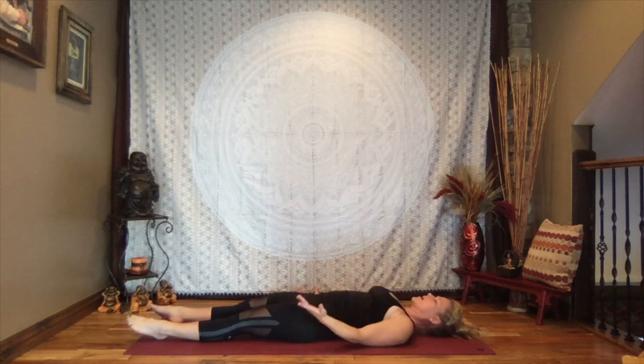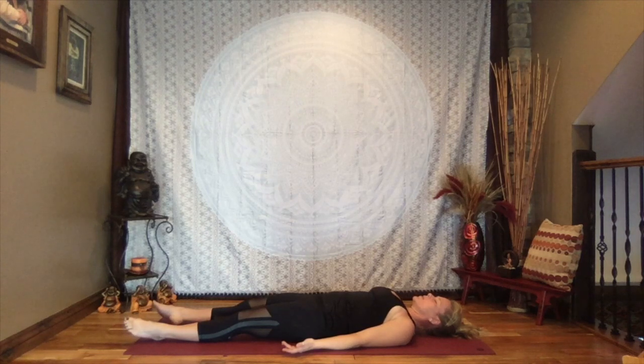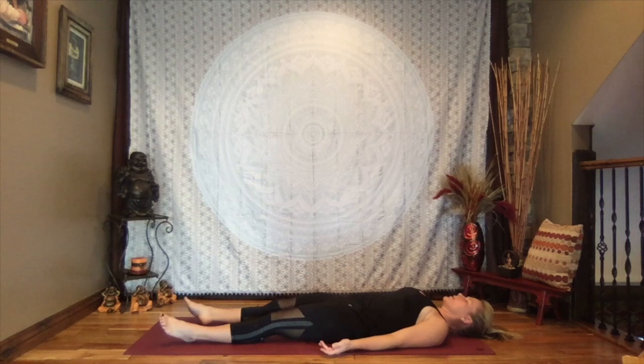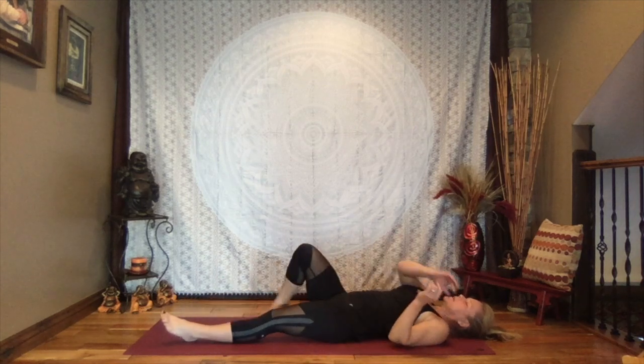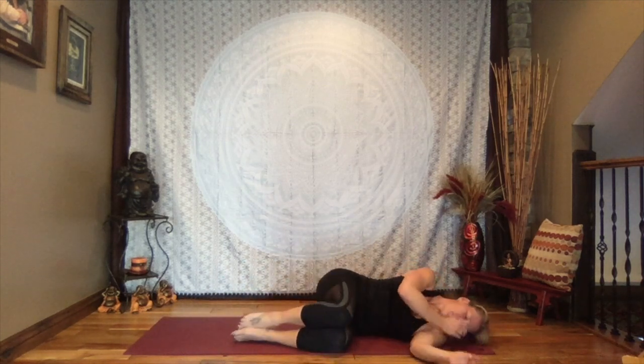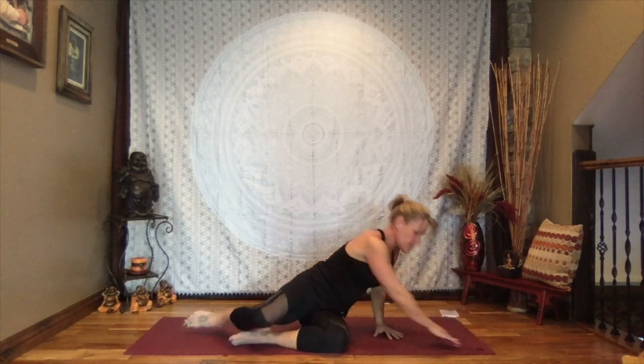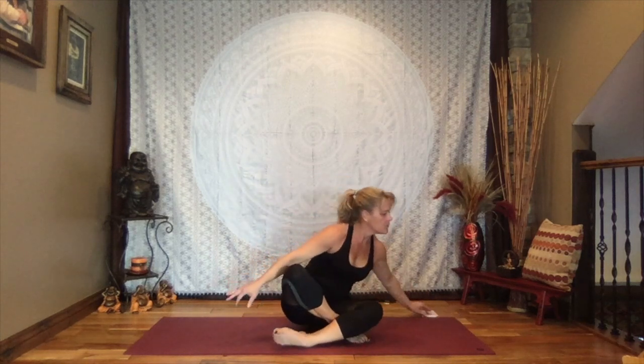Arms come down by your sides, palms open to the sky. Close your eyes. Get rid of all the wiggles. Make whatever adjustments you need to make to find a comfortable place for your body to relax. Now, if you are more comfortable on your side, your tummy, or even up into a seated position, you're going to find a comfortable place.